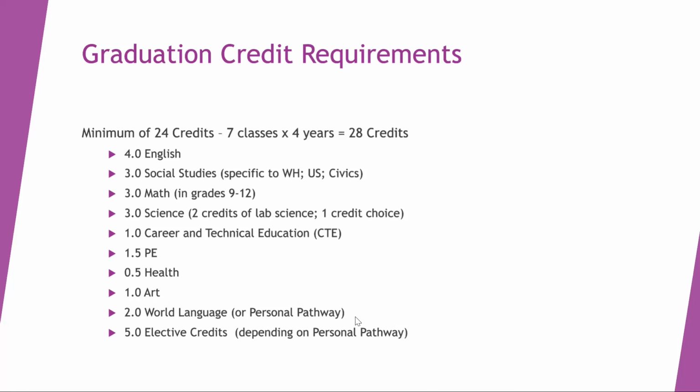If they are going directly into a 4-year college, they can choose a personal pathway or other electives if they don't plan to go directly into a 4-year college. And then, of course, electives. Sometimes it's confusing for students and parents. Please know all classes earn at least elective credit for students, and elective credits are needed to progress towards graduation.